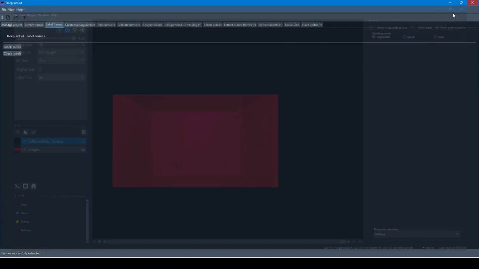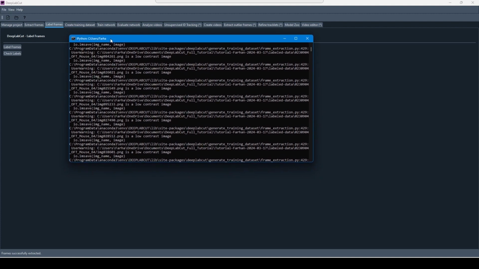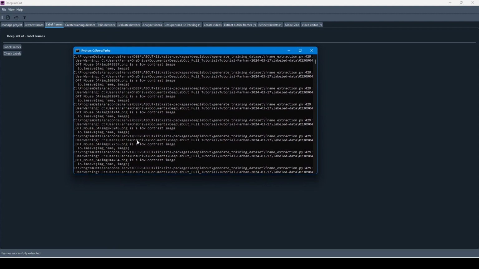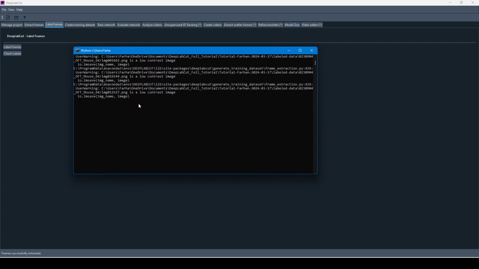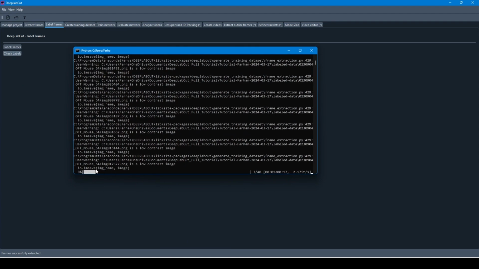And at this point we can close this out. Make sure no messages have been popping up on your terminal, and if everything is working, you can go ahead and click on check labels, and it should allow checking of the labels. What it will do is it will create PNG files, I believe, or JPEG files in one of the folders, so you can see where you have placed your labels. I personally like to do this part because it allows me to see if I've missed any frames.